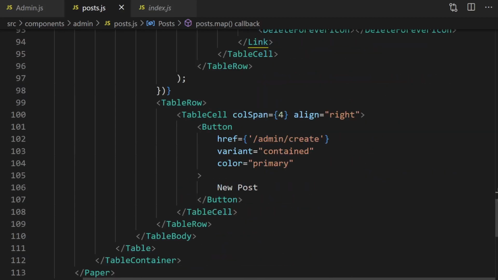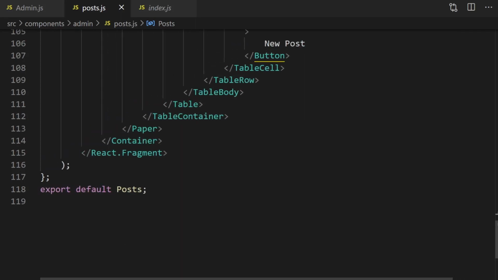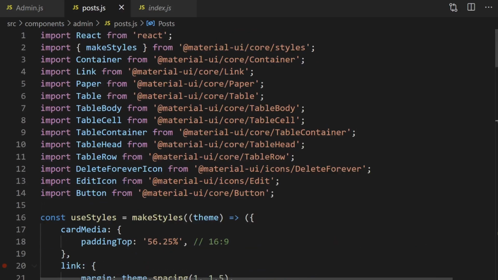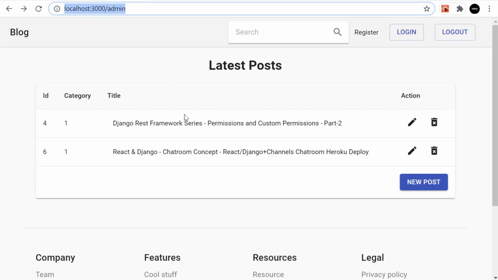So the last thing we did in this table is just add a new table row, and this is outside of the loop. You can see what we've got here is a link to admin create page, and then this is just called new post. So we've added a button in there. There's basically a button here that's going to be aligned on the right-hand side, which is just going to say new post, and that's going to take us to creating a new post. Okay, so that pretty much makes up the page for this. This is going to be a simple table container, and that's what you're looking at here. So that's what we've just built.